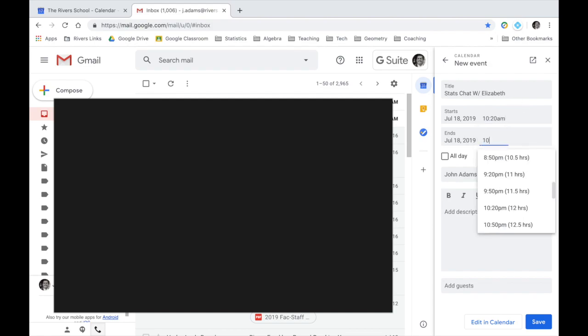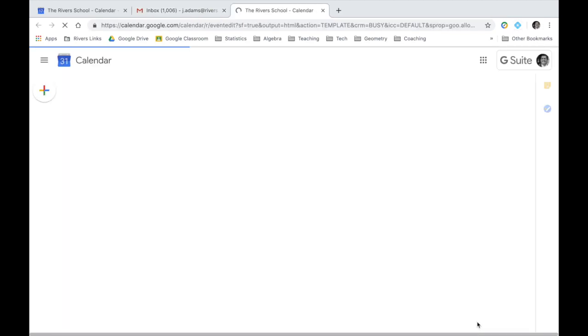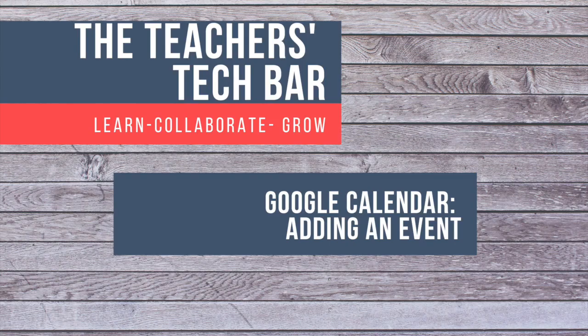We'll make it 10:30, and then I'll just copy and paste her email there, add a guest, and if I want to access all those other customization options, I'm just going to hit edit in calendar, and it'll take me right over to the calendar website so we can have access to all the other features we want to. But if you're working in email and just want to set up a quick event, go for it right there.